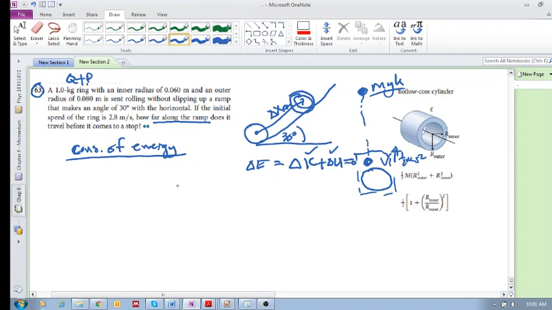We've got delta K plus delta U is zero. But what is delta K? We need to consider the delta K of the center of mass, the translational kinetic energy, and we need to consider delta K rotational. So this delta K is broken up into these two components plus delta U equal to zero.